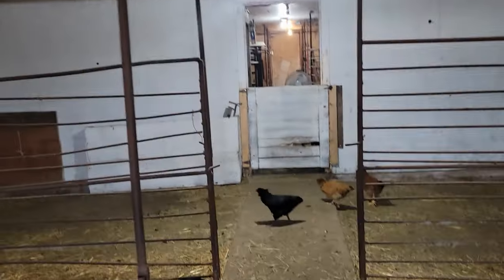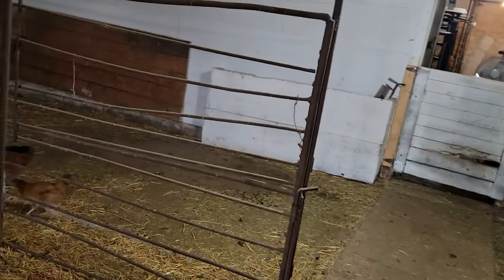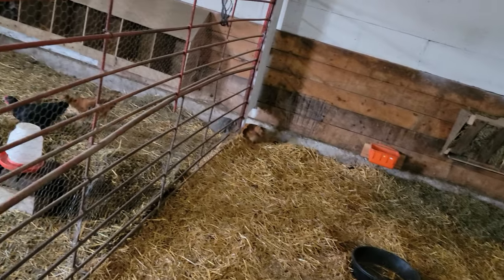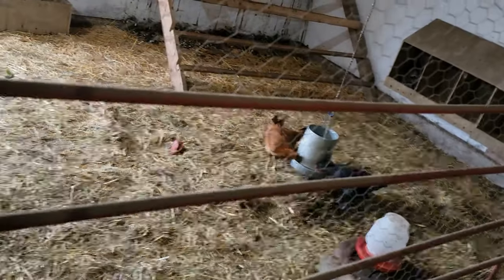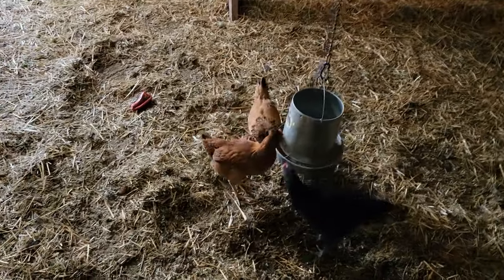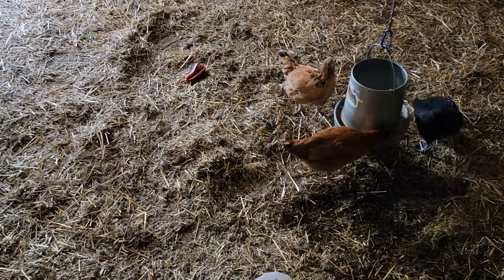So those of you that remember the three that we hatched, that's these three guys right here. Oh, they know their safe space. Hey, chick, chick, chick, chicks. Yeah, so they are doing really well. They're growing really nicely and getting nice and big.